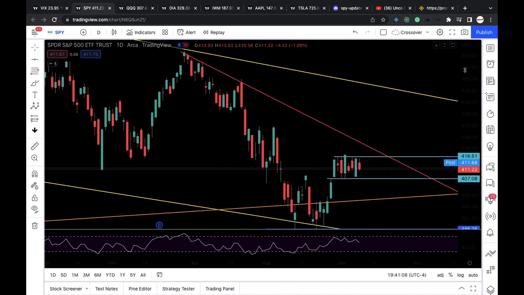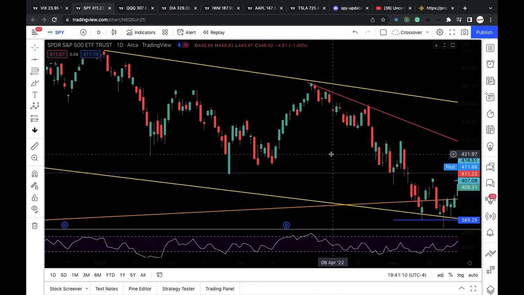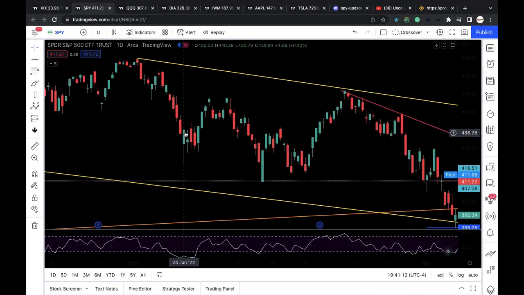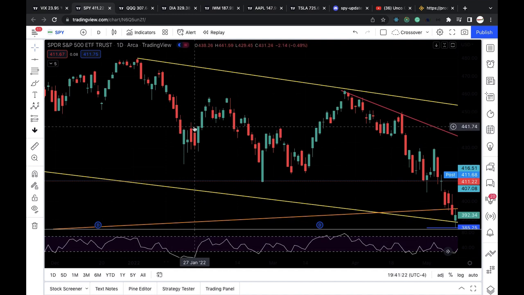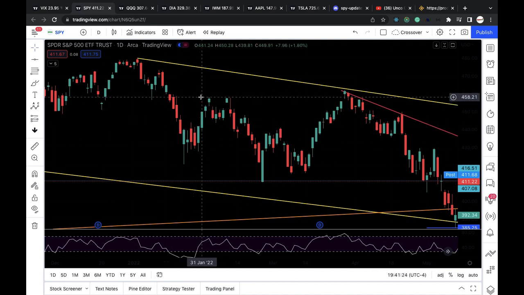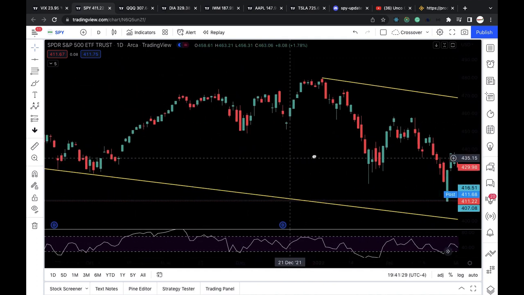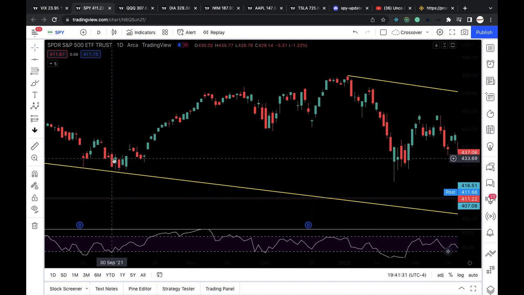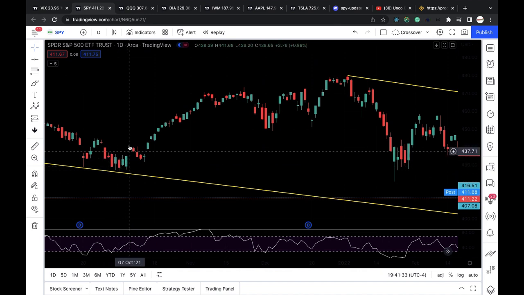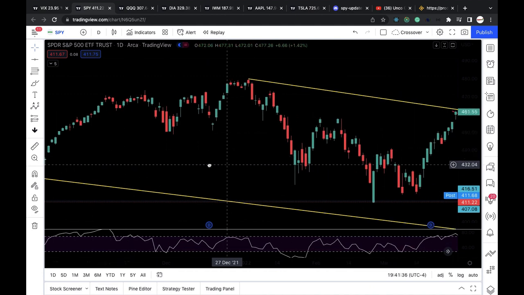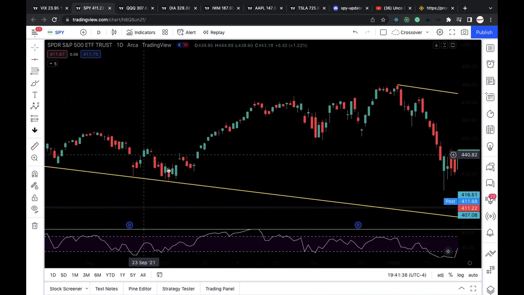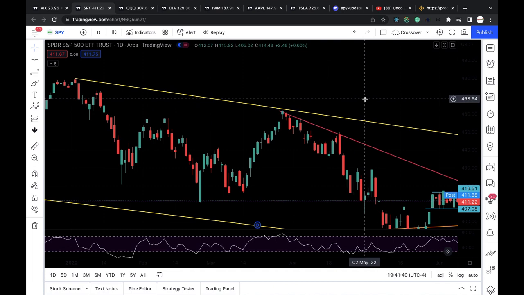There have been previous chop zones before. Here's one similar. We had a nice chop zone in late January, and we finally broke out of it. I think the range was at 442, and we got a nice pop up to 458 in that last chop zone. We can see more chop zones. Look, early October, a nice chop zone before it triggered more upside. And these all came from overall downtrends as well.